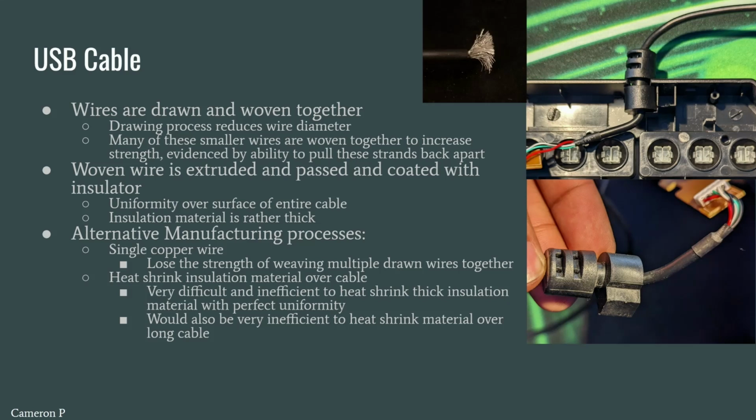The USB cable is made from many small wires, which are first drawn and then woven together for strength. This is then coated in thick insulation material. Alternatively, this could have been done with heat shrink, though heat shrink is a lot thinner than the current insulation. For the wire itself, it could have been done with a single large diameter wire, but this would be a lot weaker than the woven wire.